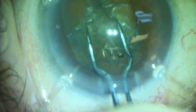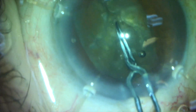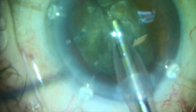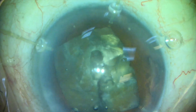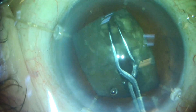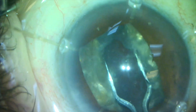You can see it creates a split of the nucleus that's not all the way through. We then push the pre-chopper further toward the retina, further toward the posterior capsule, and spread it again. We continue that motion until we can see that we've broken through the posterior plate. We then rotate the lens 180 degrees, advance the groove just a little bit, refill the eye with viscoelastic, and reintroduce the Inamura pre-chopper, pushing toward the posterior surface of the cataract. Each time we expand the pre-chopper, we're able to advance it further toward the posterior plate, which we eventually break through.